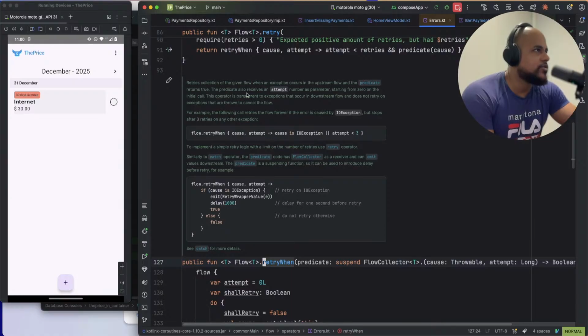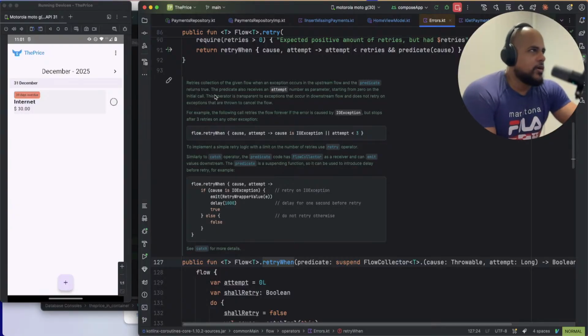What does retry do? Retries collection of the given flow when an exception occurs in the upstream flow and the predicate returns true. The predicate also receives an attempt number as parameter. When an exception occurs in the upstream flow and the predicate returns true. No, but no exceptions are happening in the upstream.